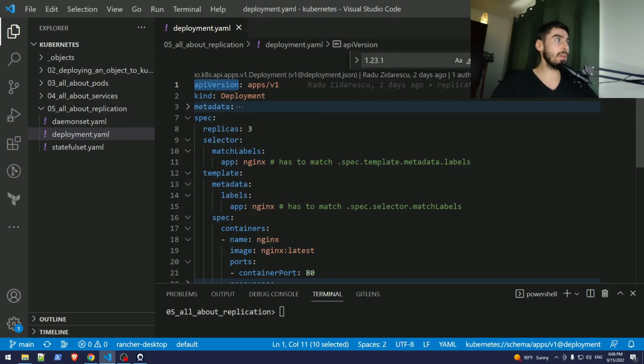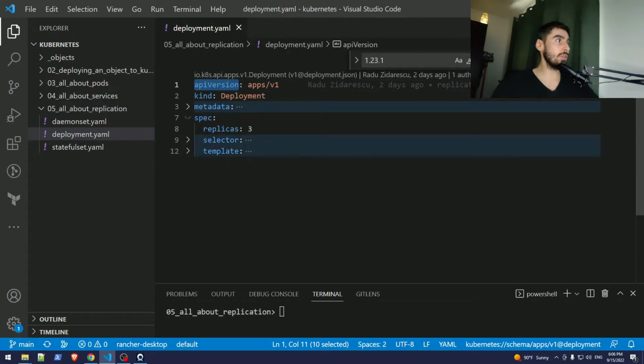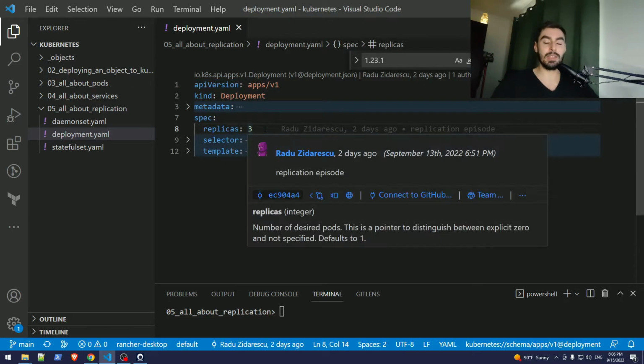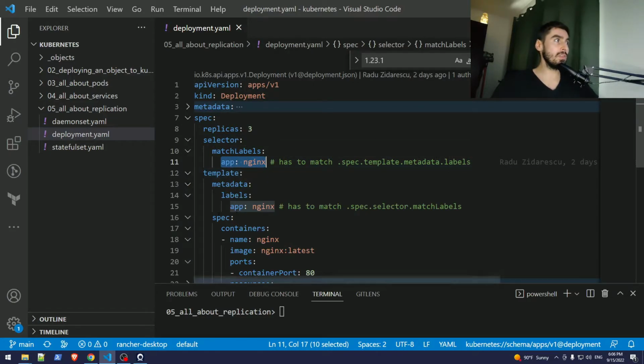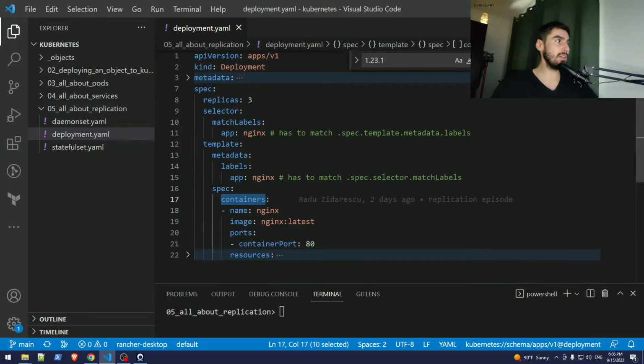And then under spec, we have 3 important keys, which are replicas: 3, which means I desire 3 pods out of this deployment. Then there's a selector, which says this deployment will manage the pods with this label. And obviously in the template, we need to match that label. As I said here in the comment, these two have to match one another. And then we have a container spec, nothing fancy, an Nginx latest image.